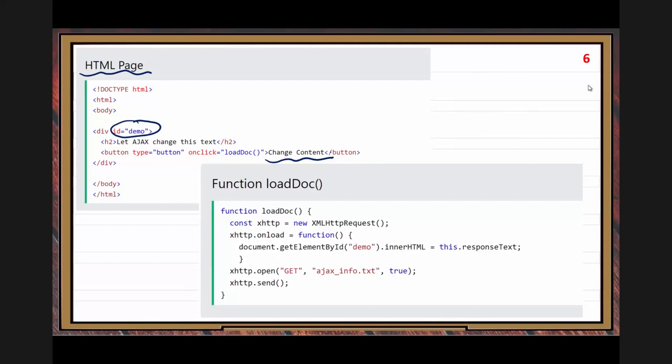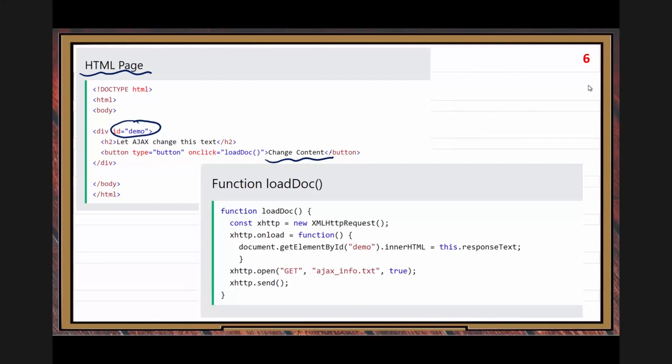The JavaScript function sends a request to the server. On the server side, there is a data processing program that returns the requested data and sends it back to the JavaScript function. Then the JavaScript function uses the returned content to modify the content of the targeting element. That's the logic, okay? That simple logic.